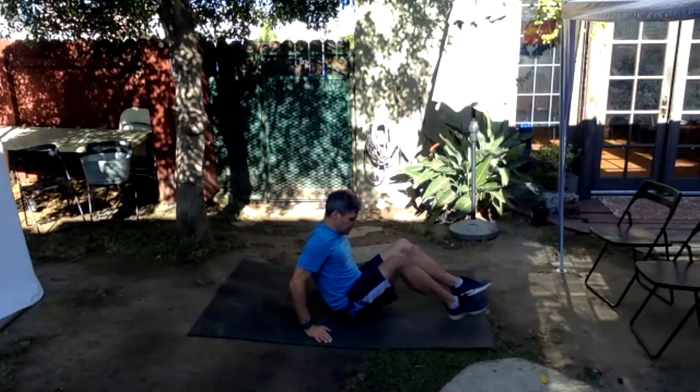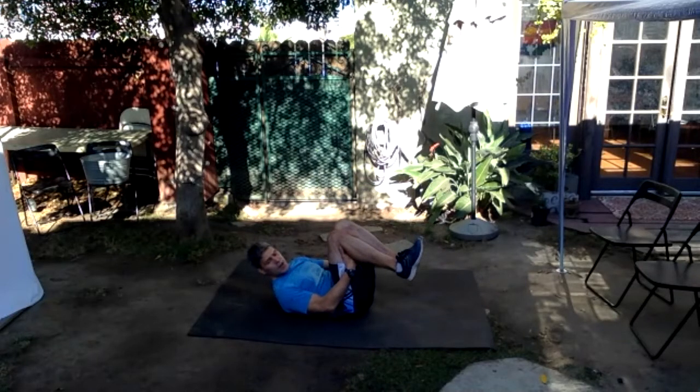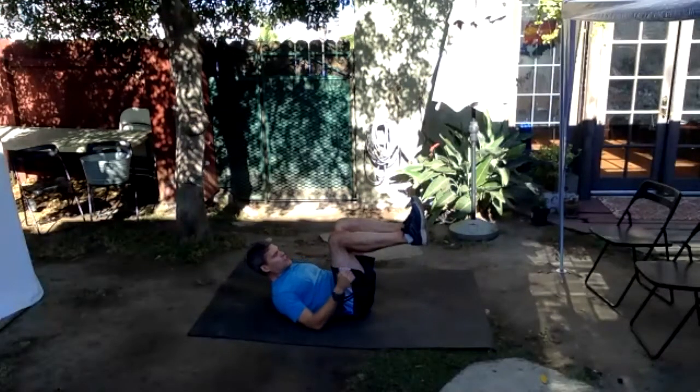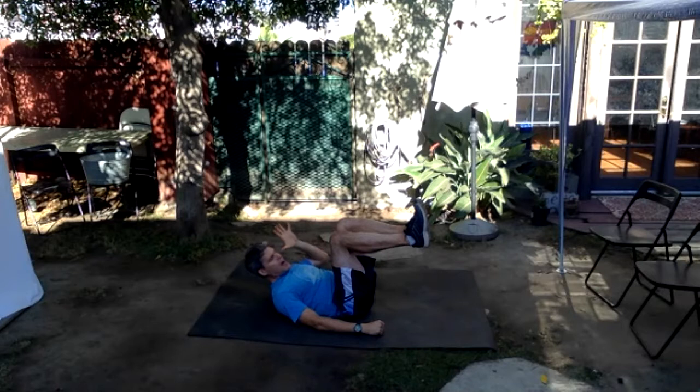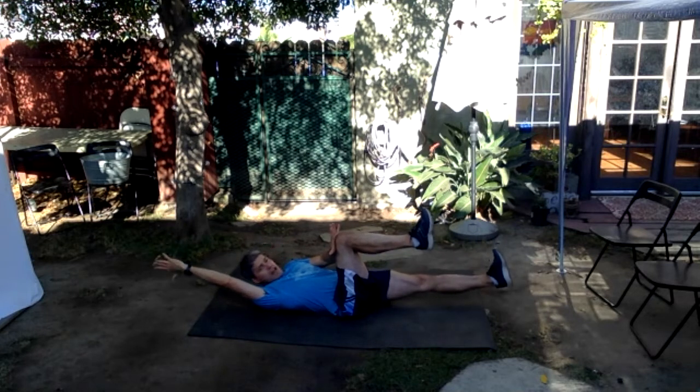Let's work a little stomach once again. Okay, so here we go. We did this yesterday, but I really like this one. Slight variation. What we're gonna do is go knee in here like this. I'm gonna push against my opposite knee, so my left hand is on my right knee. Then I'm gonna extend my right arm and my left leg out, okay?